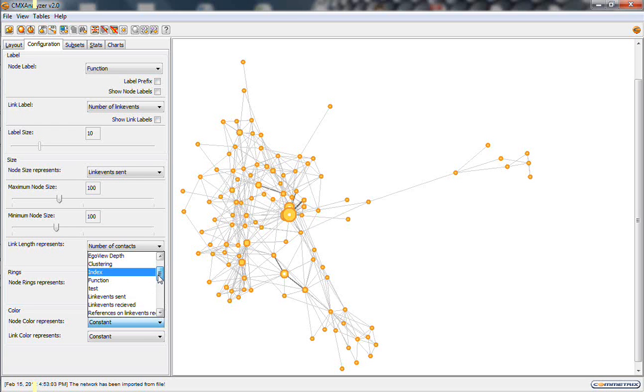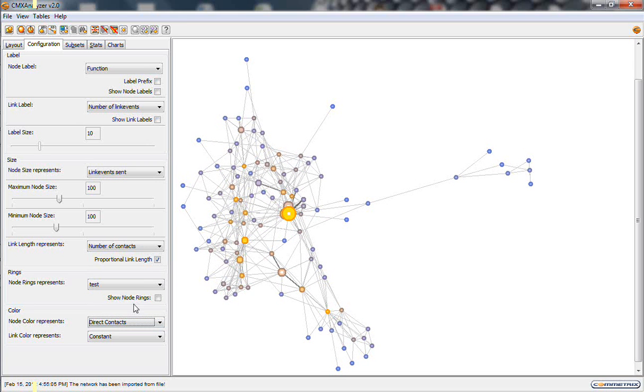So, for example, we want to see the number of contacts that they have. So we see orange nodes is always the warm color, showing actors with high number of other peers around them connected to them. Versus blue is the cold color, showing that they have not that many contacts. So you can play around with coloring, with rings around the nodes, like for example this one. And this all is basically just representing the values that we have stored in the data model.